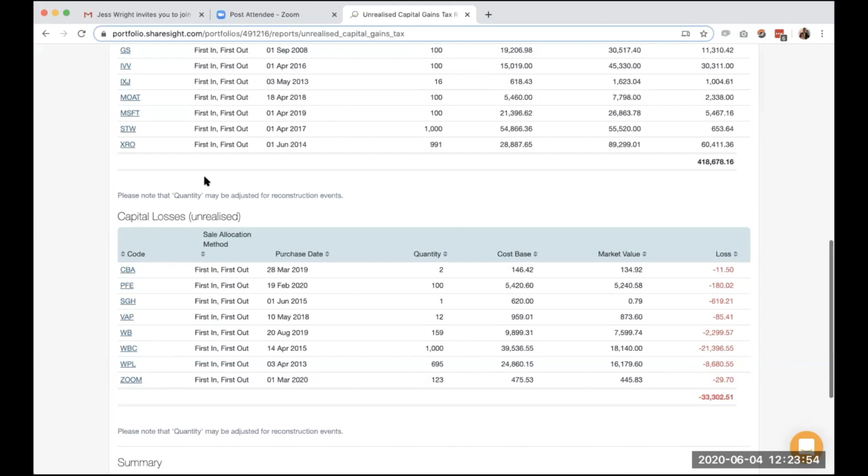Just a question here on plans and pricing. To access the Unrealized CGT, you need a subscription. Yes, that is correct. I demonstrated this today using an expert plan. We make our realized CGT available for all plans at Sharesight, for the Australian plans. The unrealized CGT lives within our starter, investor, and expert plans.